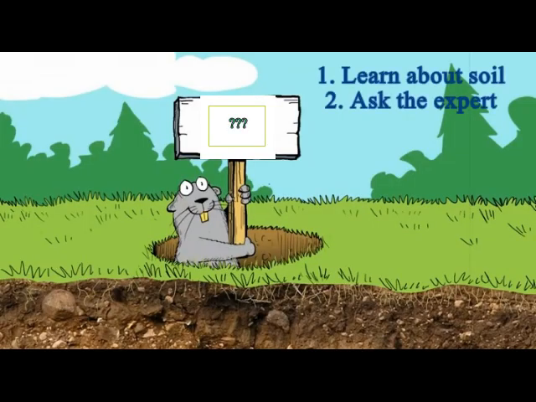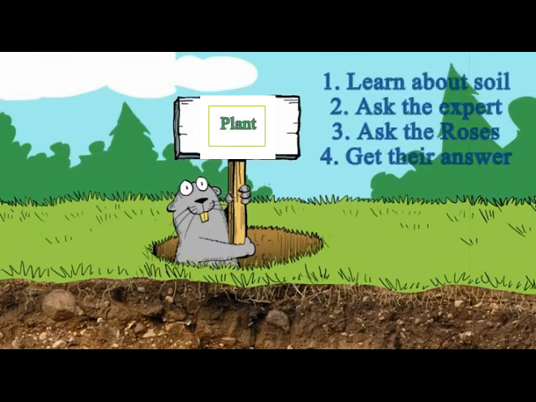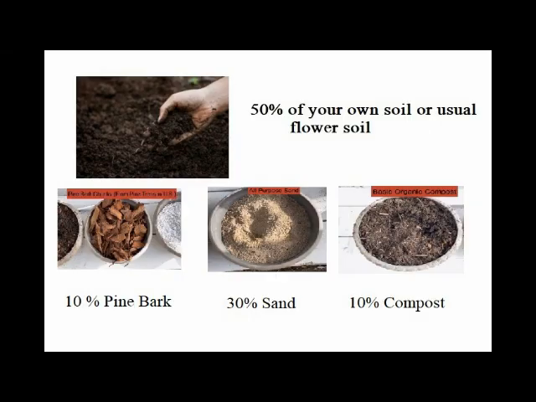So how did I do this? Well, first of all, I tried to learn about soil, what the soil contains, and then I started asking the experts, what do roses prefer, how do you do it, what kind of result do you get, and so on. Until I got it, what they want, what they like, and then I started to ask the plants themselves, what do you prefer? Do you like this? Do you like that? And so on. And finally I got the results that you see in front of you. This is the soil that the roses do prefer.